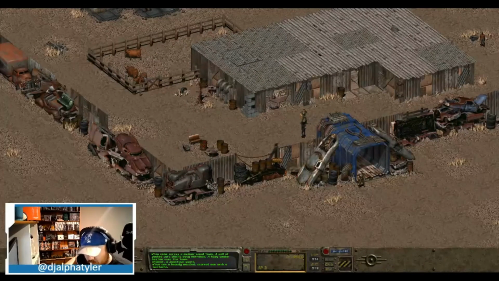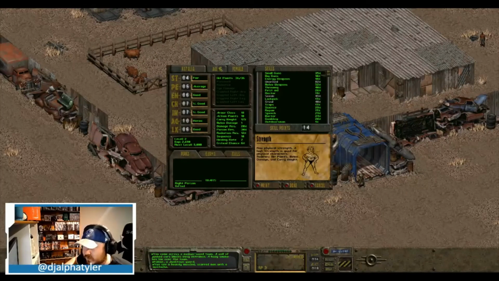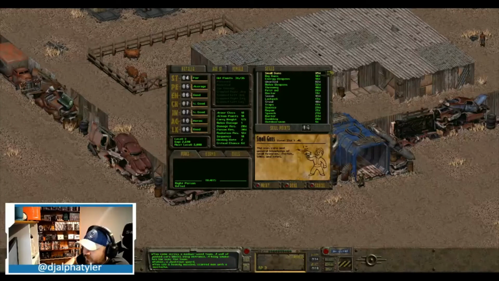Let me double check. Yep, still a 17-year-old girl. Alright. Speaking of which, we need to go ahead and use some of these points here. Well, since the only thing that we really have is a 10 millimeter pistol, we'll just go ahead and put some points in that. We'll dump everything that we can into that ability.